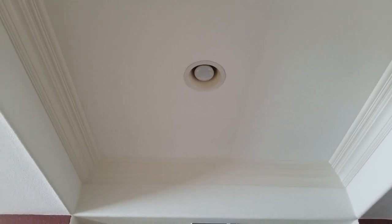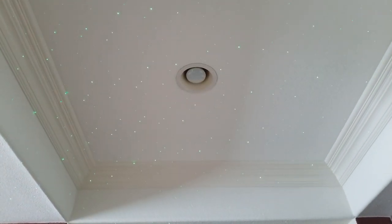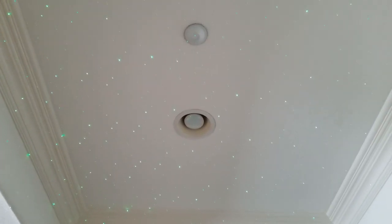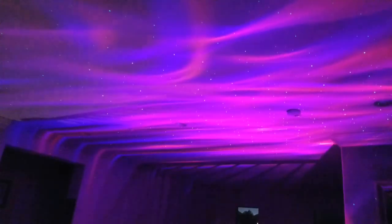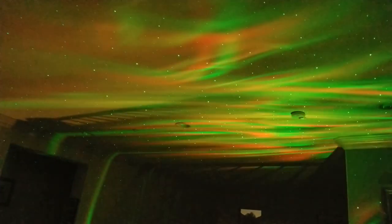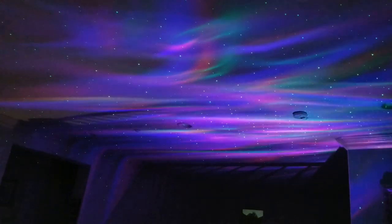All right, so I'm gonna turn on the LED light. This is the LED light, and this is the star light. Wow. So nighttime is going to look so beautiful. Different mode. Wow. And you can see the star blinking too, or changing different colors. Oh no, the star is just staying in green. Alright, so this is what the nighttime mode looks like. Pretty cool.